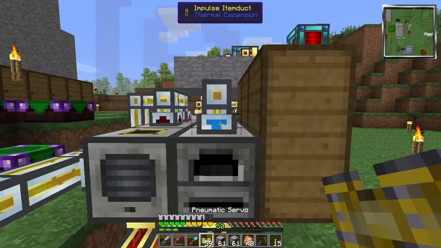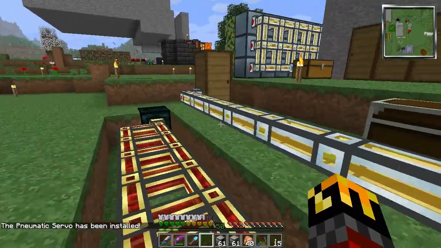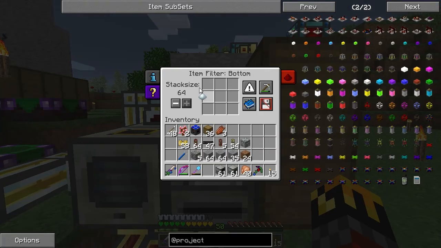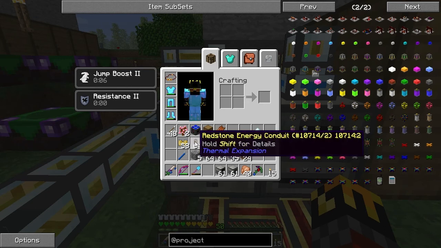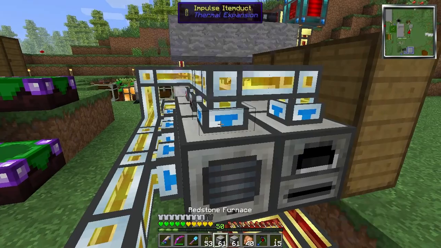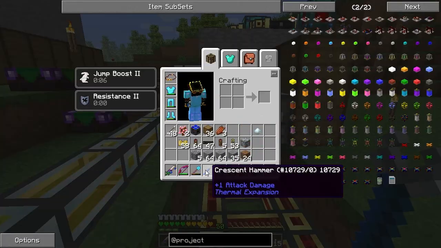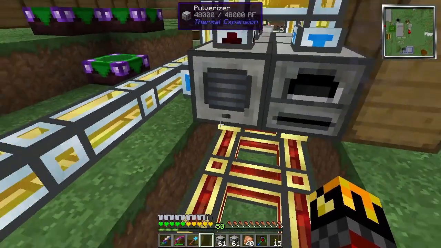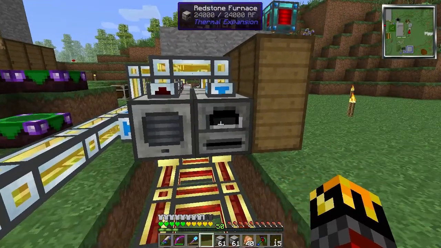Then we need a pneumatic servo, and it will whitelist pulverized silver. All right, so I think we're getting the point here. And then we need another impulse item duct, bloop, which will output automatically. All right, so I need lead to test with, because I need pulverized lead or I'm not going to be able to do these tests.